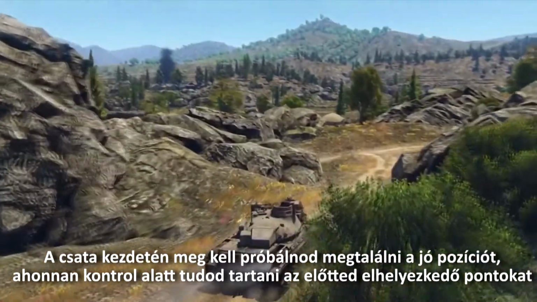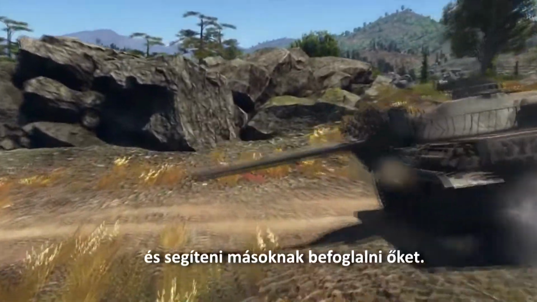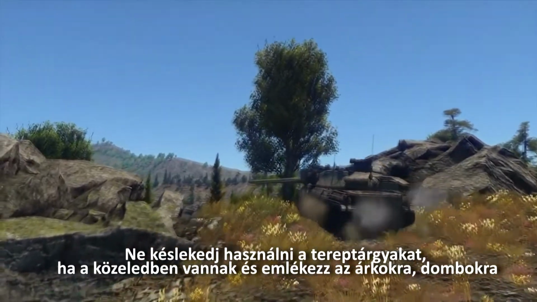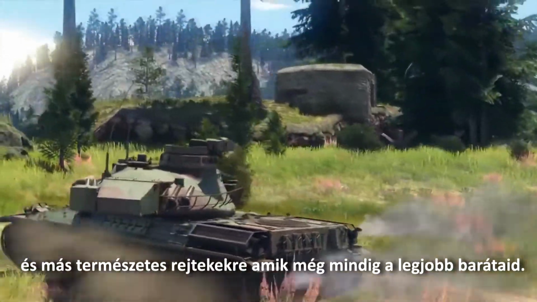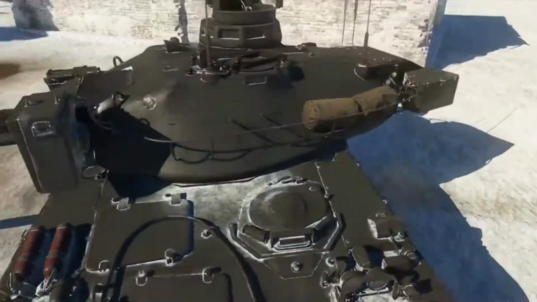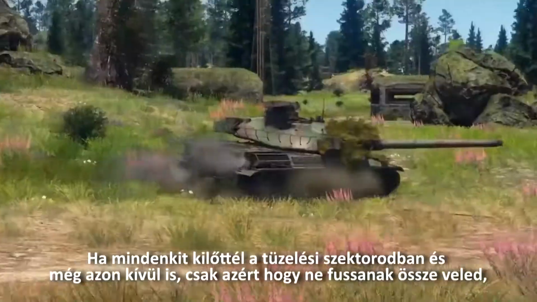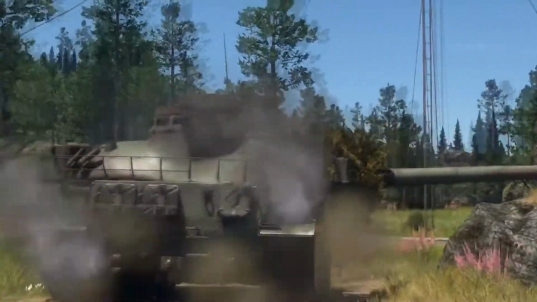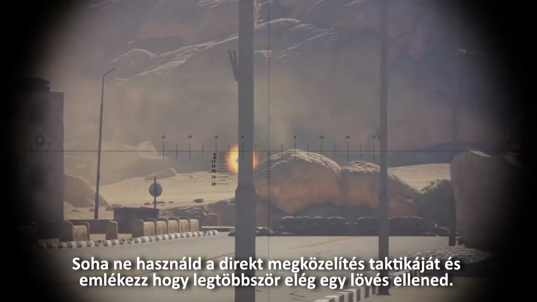At the beginning of the battle, try to find a good position from where you can control those points and access routes to them. Don't hesitate to use some decorators if you have them, and remember that trenches, hills, and other natural hideouts are still your best friends. If you've already destroyed everybody in sight, and the others for some reason don't rush to meet you, then okay, leave your position and flank the enemy. Never use a direct approach. And remember that most of the time, you'll only have one shot per opponent.